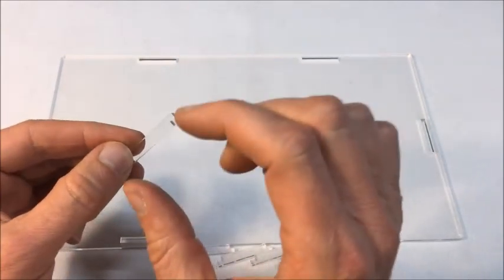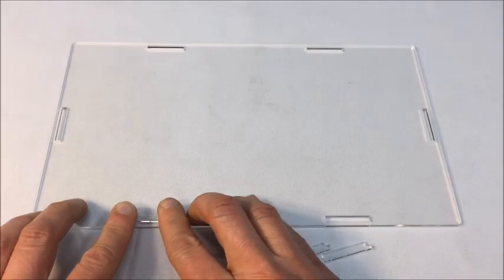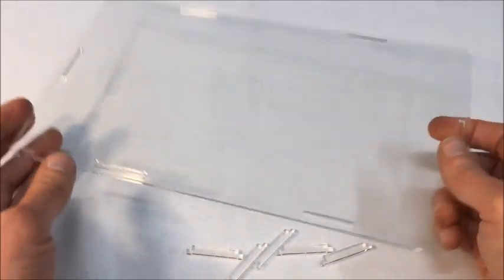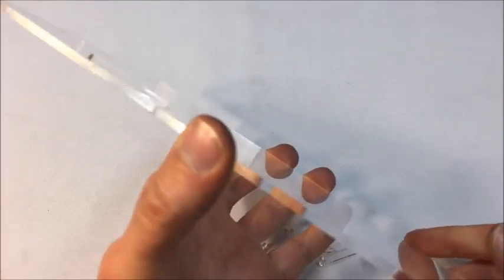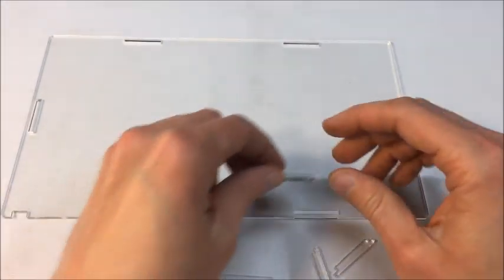The smaller side down — you're going to line it up left and right, and up and down, and then just add some pressure and you'll hear it snap in. It shouldn't take a lot of force to do so, and then you can see it's nicely in there. You want to just look from the side to make sure that it's fully down, and we'll do one more check before we add the overlay. Go ahead and do this — just go around and snap them all in.